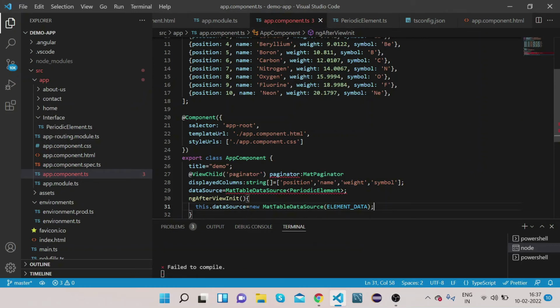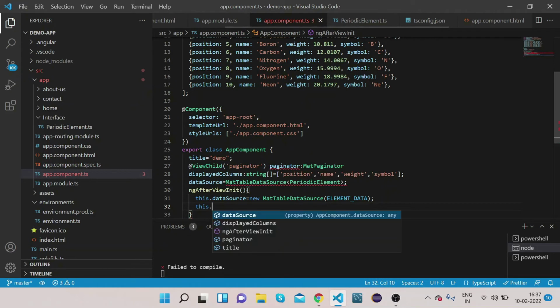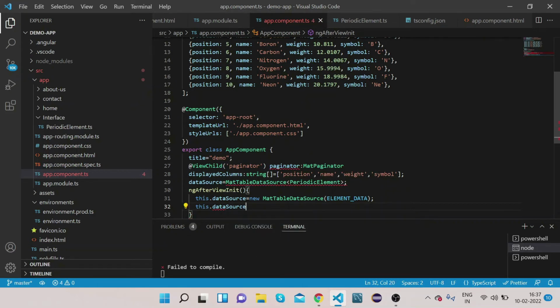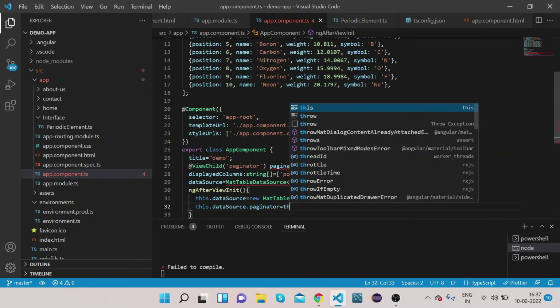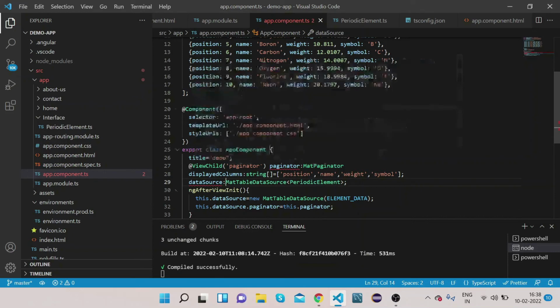Okay, and this.dataSource.paginator equals this.paginator. Okay, so we have implemented this TS also.